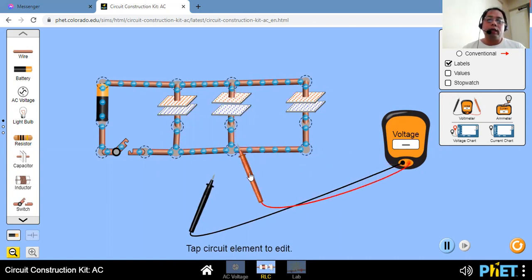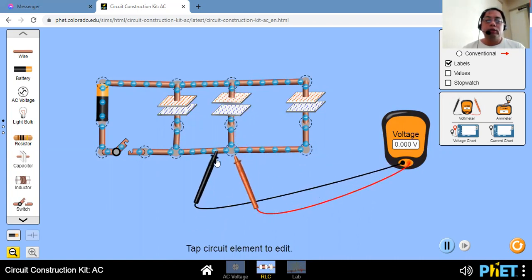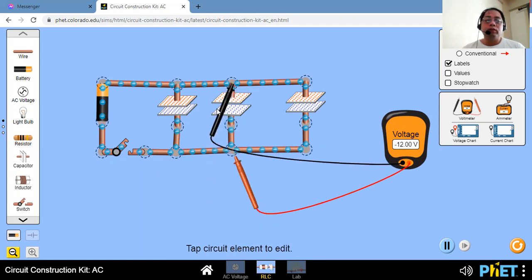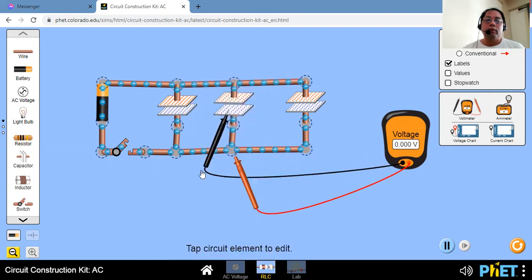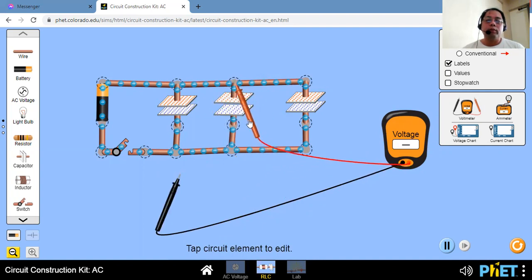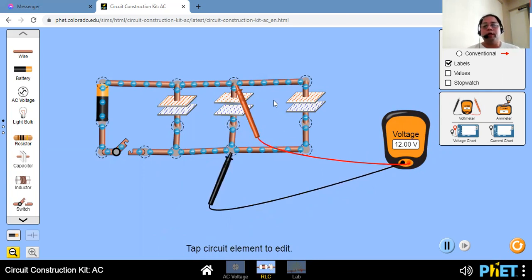Now, whenever the sign of the voltage is negative, it simply shows that you have to change the location of the probe. So just disconnect the probe and transfer this one and make some corrections so that you will not get any negative value. Now for Q1, Q2, and Q3, you have to use a formula. So this is how we use our circuit using our PhET simulator, both for series and for parallel connection.